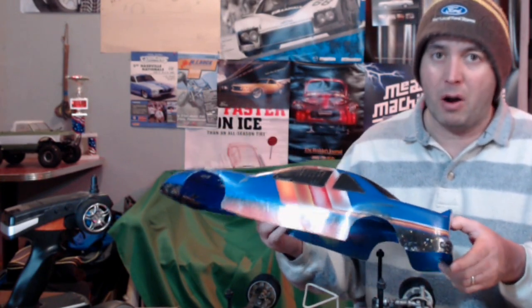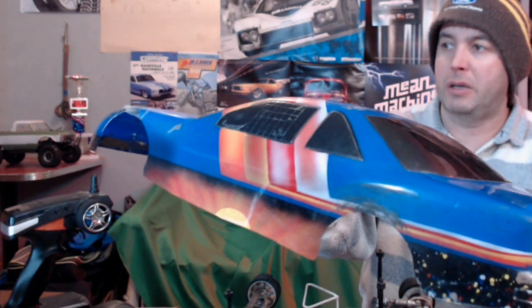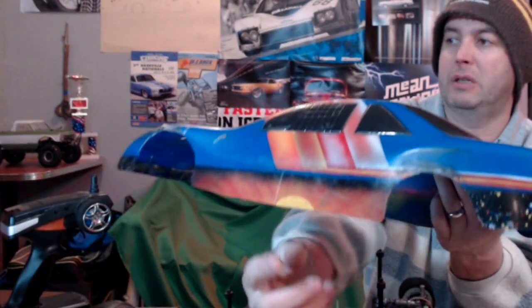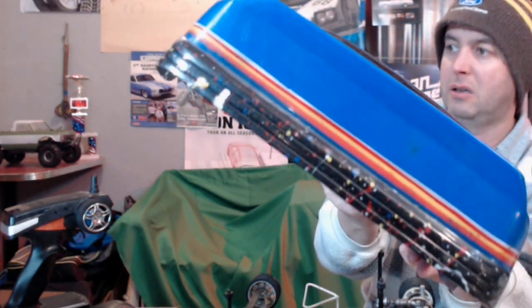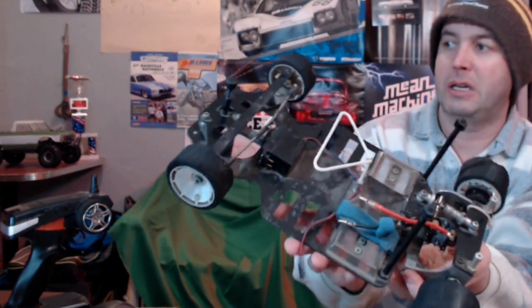Some of the things we're gonna be doing is not only going through and rebuilding the car and making it usable, but we're gonna do some paint work — kind of a resto-mod in a sense. We're gonna restore it and then make it usable. You can see somebody painted this body in the past — not a terrible job, but you can see where they did a little airbrushing, came in with red around the white, did some kind of sunset view on the bottom, and some nice 80s splatter paint on the bumpers.